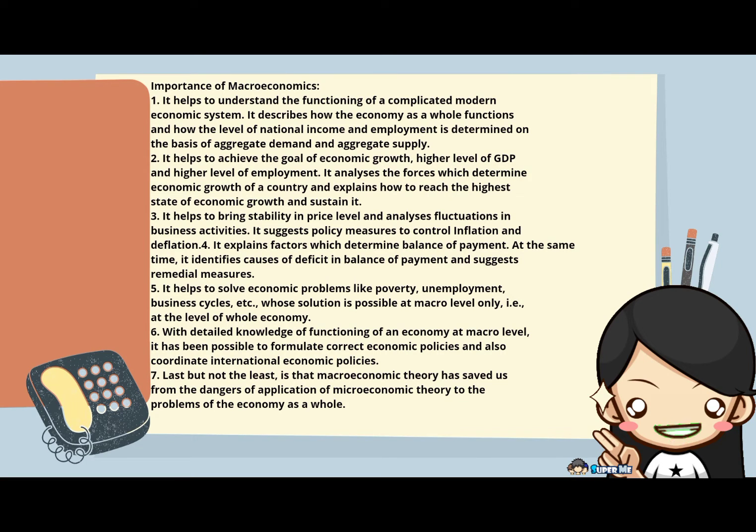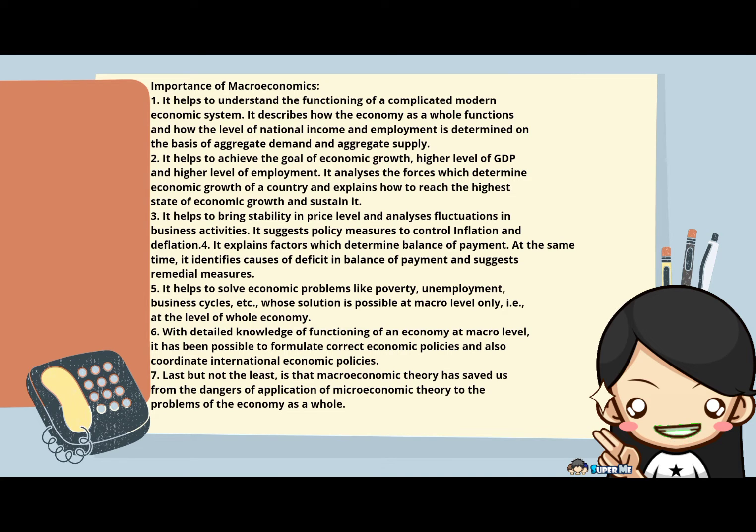3. It helps to bring stability in the price level and analyzes fluctuations in business activities. It suggests policy measures to control inflation and deflation. 4. It explains factors which determine the balance of payment. At the same time, it identifies causes of deficit in the balance of payment and suggests remedial measures.